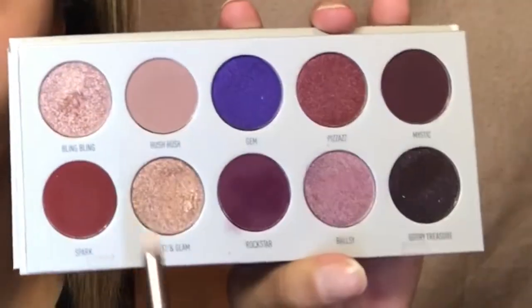I'm taking this brush that came in one of my Naked palettes. I broke it, I don't know. But then I'm just gonna go in with Glitz and Glam again, that color that we put on the top of our lid. And I'm just gonna put a little bit right here on my inner corner to add a little sparkle darkle.